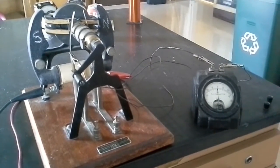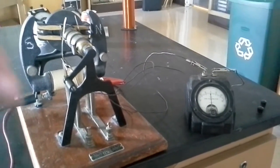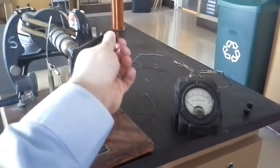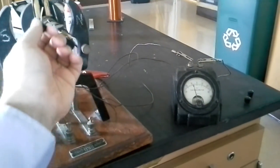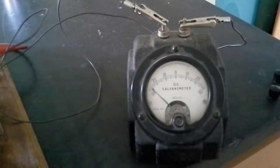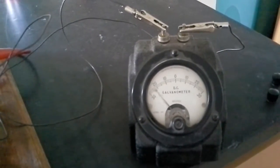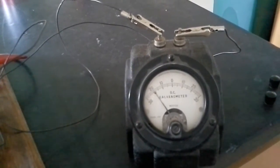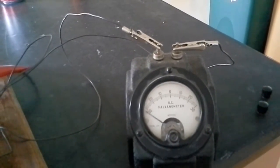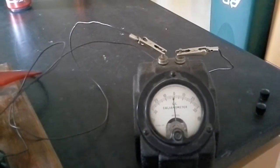So guys, I'm back with our generator, and now I have it set up to give direct current. So I'm going to rotate clockwise like I was before, and I'm not going to change that. But watch the galvanometer. It's never going to the right, it's always pulling to the left. That's really different than the back and forth we had before. So this actually is direct current. Although it's pulsing, there's always a positive and there's always a negative.